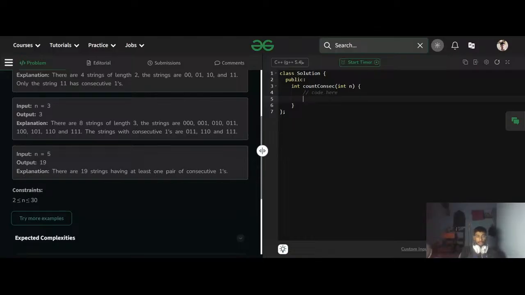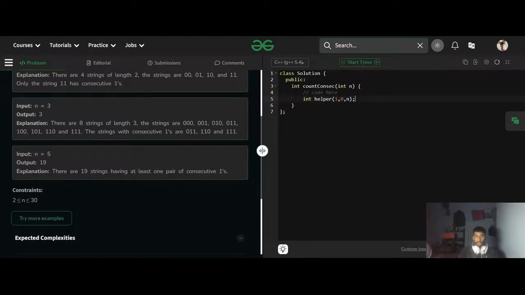So the brute force approach is going to be a helper. Here I'm going to pass a few parameters: which index we are at, what the previous value is, which is going to be 0, and what the length of the string is.